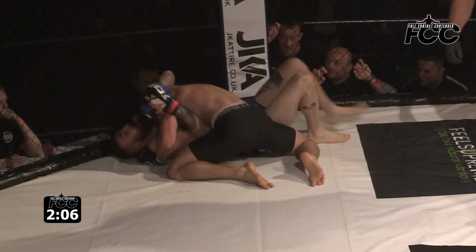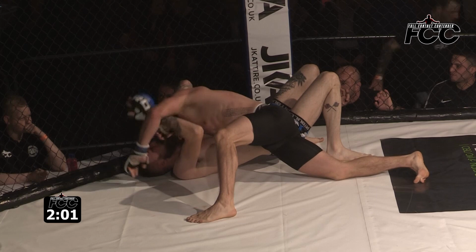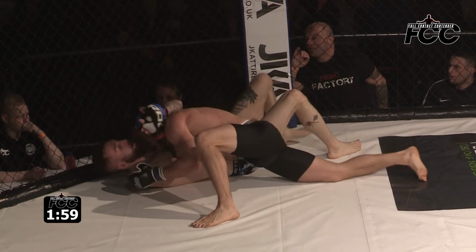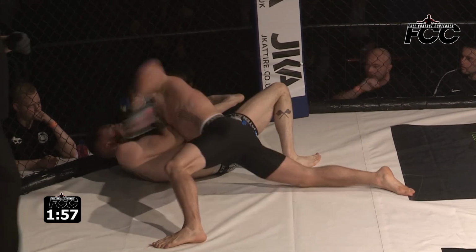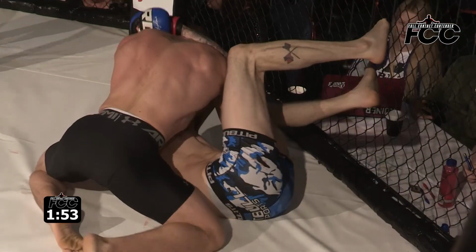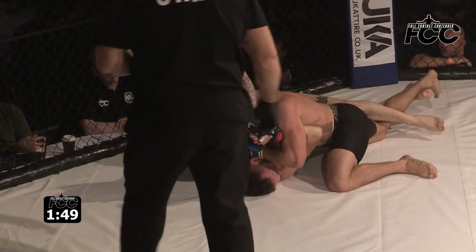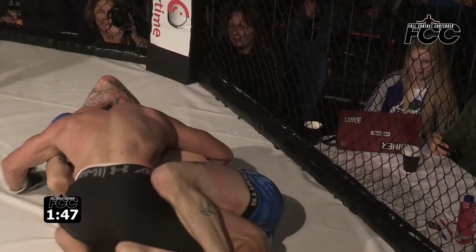The coach is telling him, listen to the corner for your opponent. I've never heard a coach ask a fighter to listen to their opponent's corner before, but I guess there's a method to the madness. Well, it makes sure he's on the bottom, so the coaches are going to be telling their boy what to do from the top. Listen and do the opposite, I suppose, was the advice. Yeah, baby.